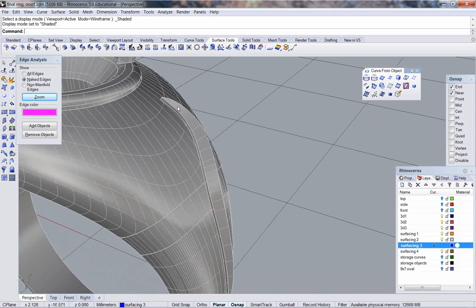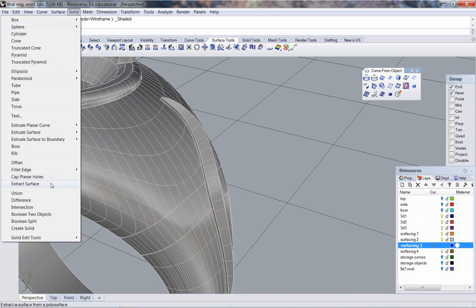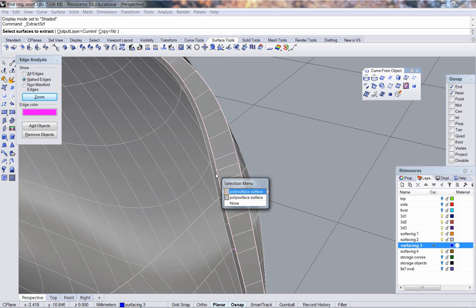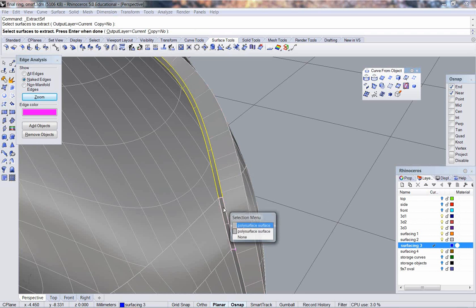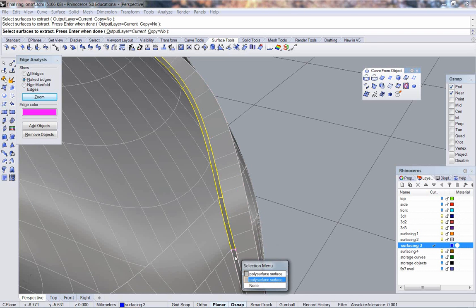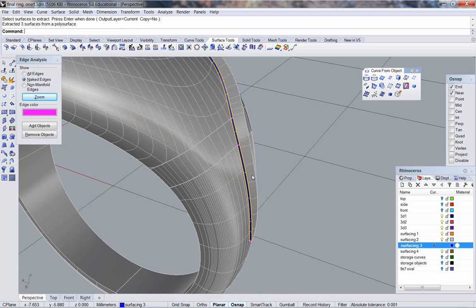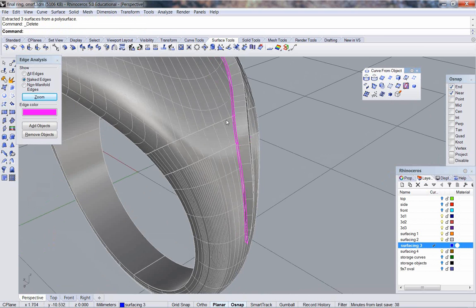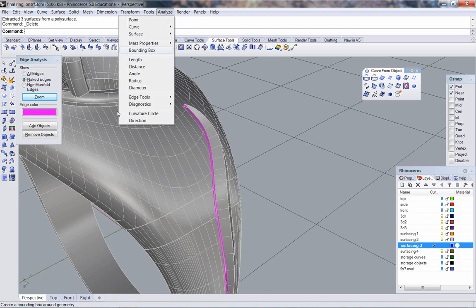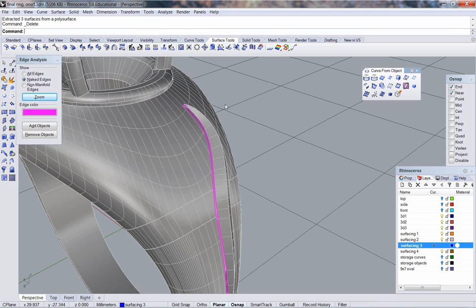I would come in and take that entire side out. There's edge tools. I would borrow this edge.